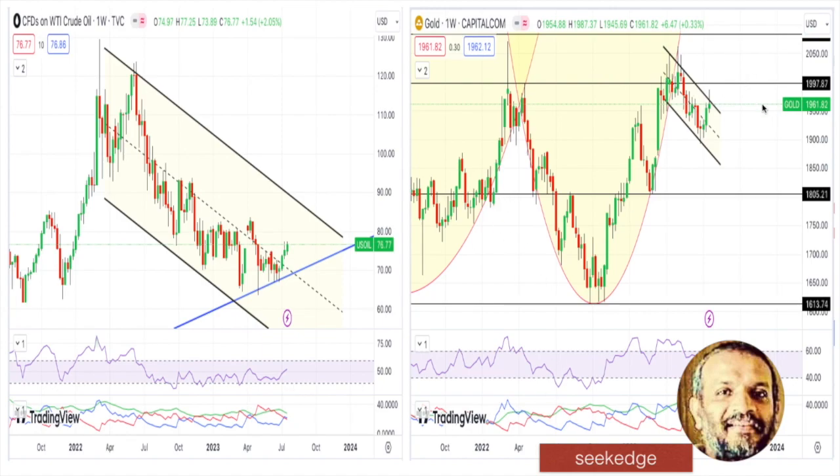Go look at this cup and handle. Trying to break out of that handle. If that happens, it could be really big. So if the wall is breaking out and making a new all-time high after multiple failed attempts earlier, if this is going to happen, then definitely there is a threat to the assumption that the stock markets also may be making a bigger correction, because people shift the money to the safer havens like gold when from the equity. So money can flow, can change.